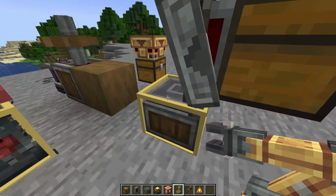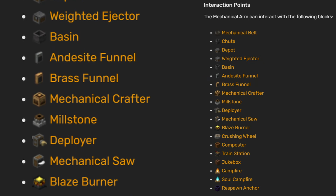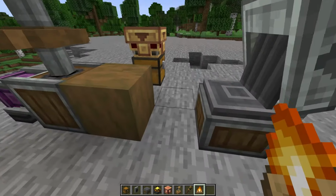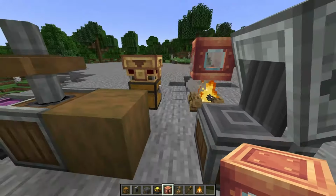Now, there's a lot of different things that you can select and deselect. There's actually a list of them. I'll put them on the screen right now. I actually don't know what all of them do. I am gonna just try out one of them today though, and that is the campfire. I think I know what this might do, but we shall see.